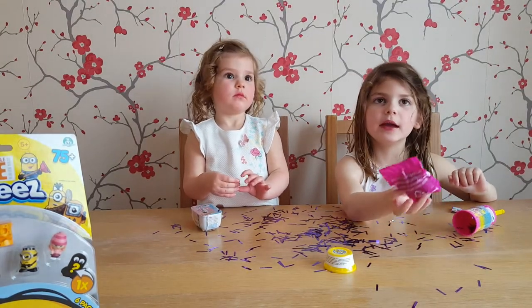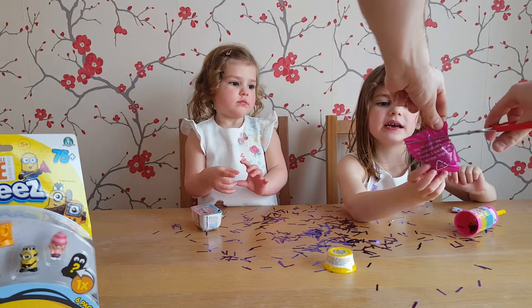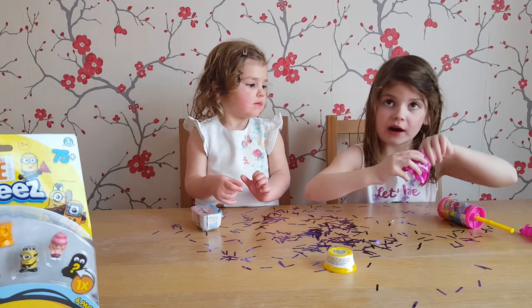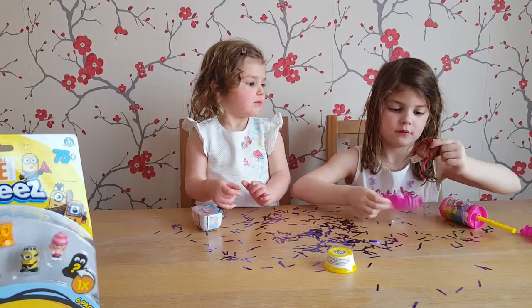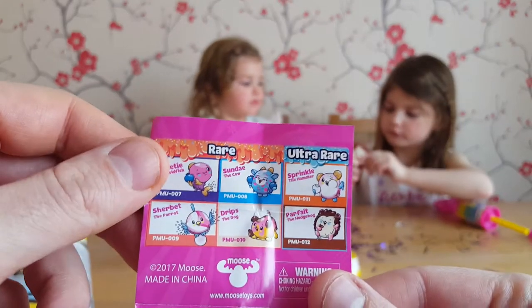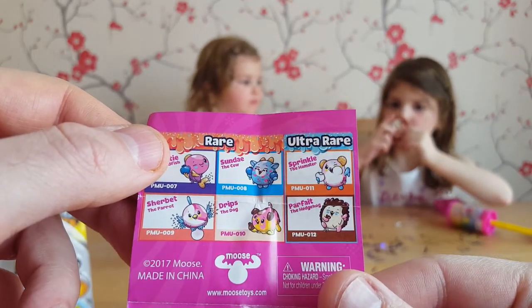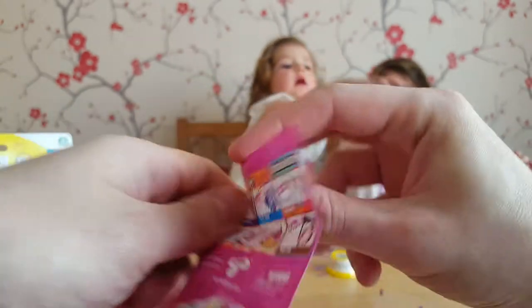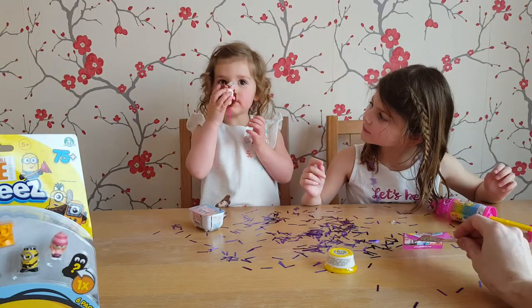Of course. Snipping. Snip, snip, snip. See which one she's got. Ooh, it's brown. Looks like it's brown. Wow. Oh, look, you've got the ultra rare Parfait the Hedgehog. Yeah, it smells like chocolate. It looks like chocolate. It smells like chocolate. Ultra rare, Paige. Look, Paige, ultra rare.